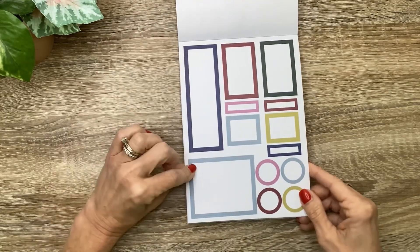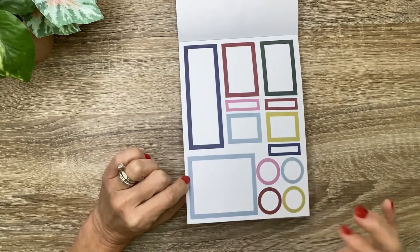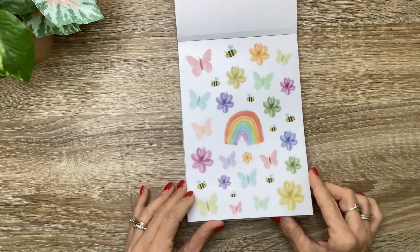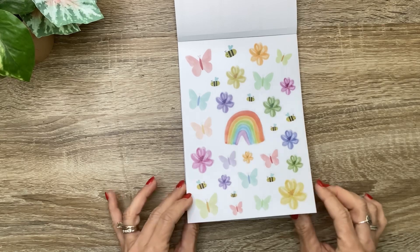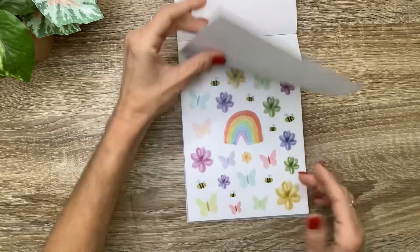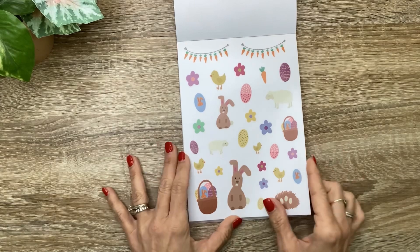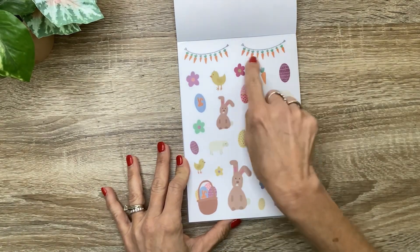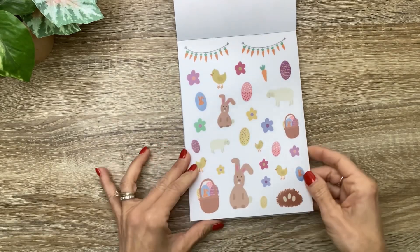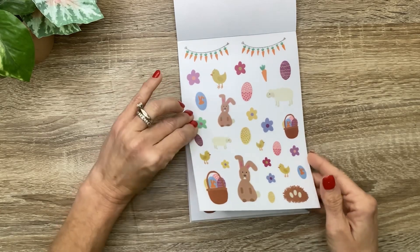We'll have a long box, two full boxes, three slender, two of the rectangle, and then one of the double, and four circles - two pages of that. And look for spring - the little watercolor butterflies and flowers, even the rainbow is so cute. How cute are these bees? Two of those. Then we're going to go into the springtime Easter section. Love the little carrots on the little banner or garland, then we've got flowers, bunnies, little chicks, little sheep, all the Easter things - Easter baskets, those are so cute.